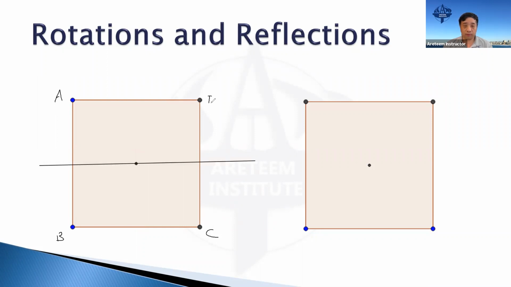And then if we reflect this, it's going to be A here and B here. And C and D are also exchanged. If you look carefully, this is not any of the previous ones. Rotate any of the previous ones, it doesn't work. So it cannot be reached by rotation.